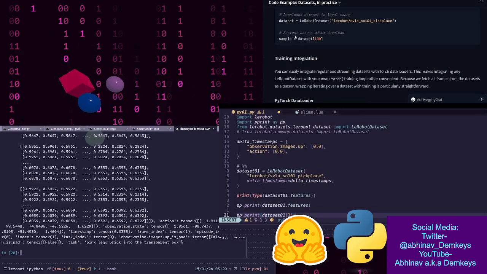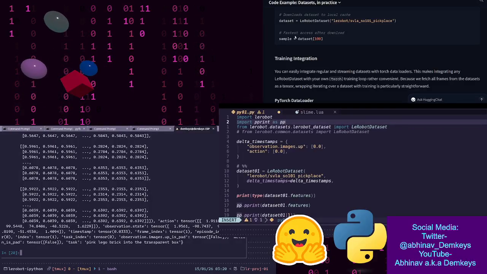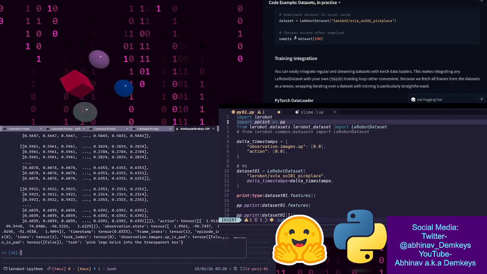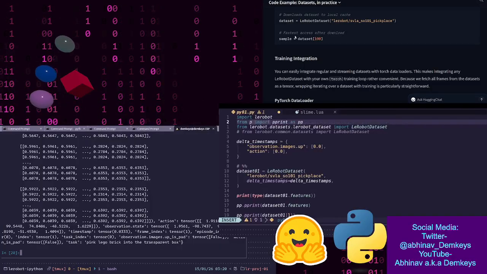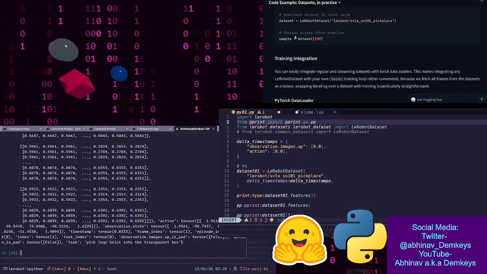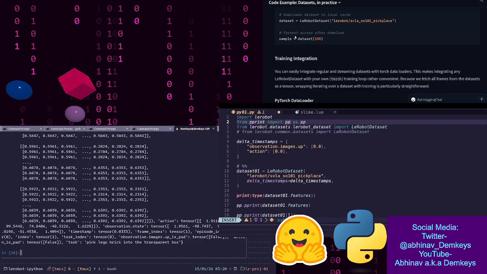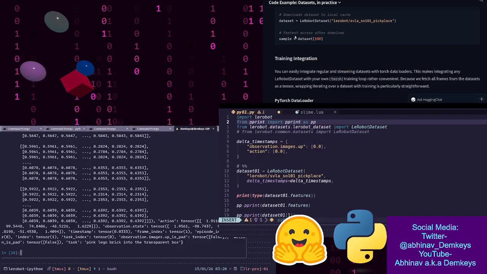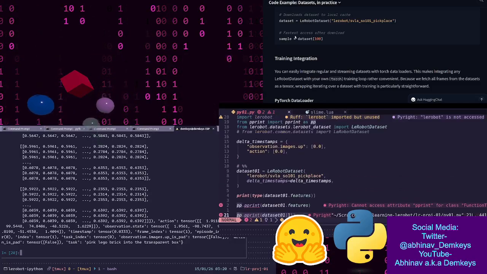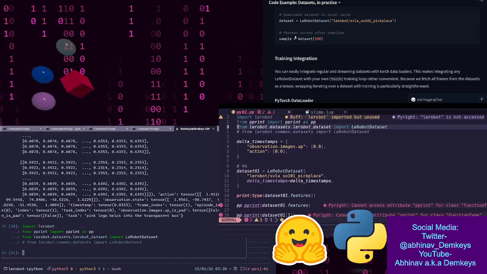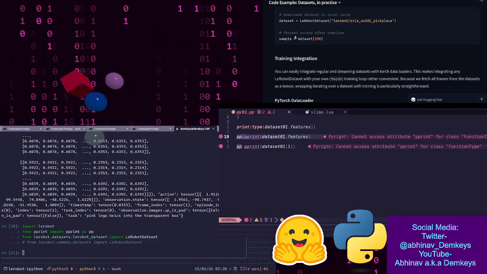Is there a way for me to alias this? Oh yeah, I think I can. From pprint import pprint as pp, yeah, that's the same thing, right? Import pprint as pp, and then we need to run this, and then we can do this.